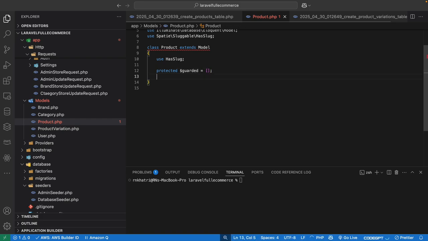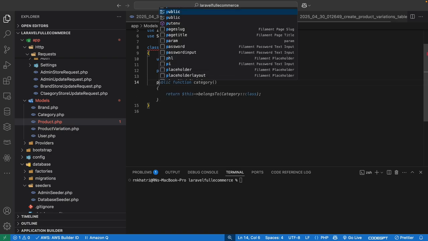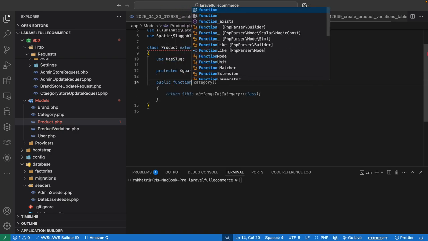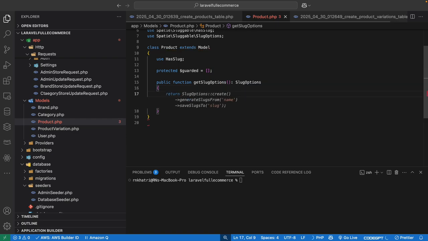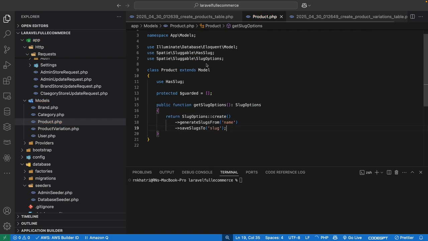Okay, and then public function getSlugOptions to HasSlugOptions, and slug created from the name, and then import this slug at the top.